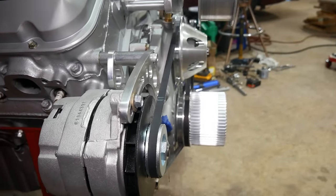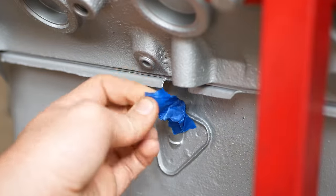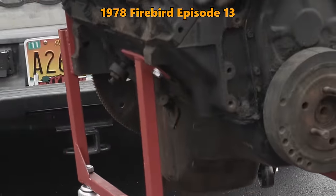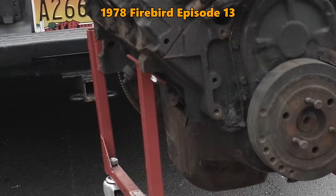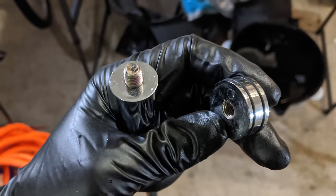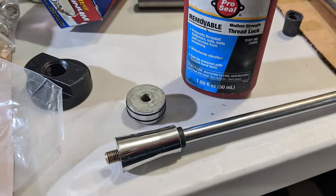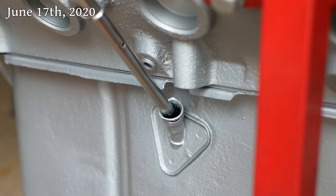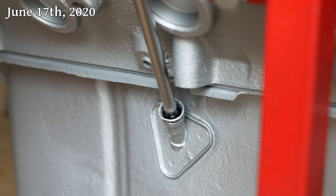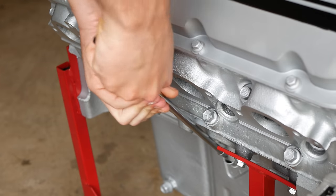Unlike our next project, which did end up being a bit of a headache, and that's the oil dipstick tube. The engine didn't have one with it when I picked it up, and as it turns out, finding a satisfactory replacement was a bit of a headache. I ended up with this universal set from Spectre, which didn't immediately impress with its quality, but after the dipstick handle has been threadlocked back together, we can see if the tube will work. With a bit of force, it does press in, but we'll definitely have to do some bending to get it routed out of the way of everything else.